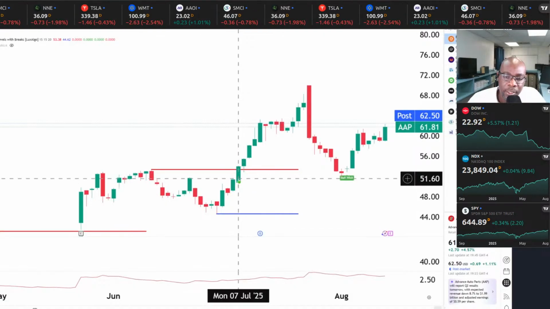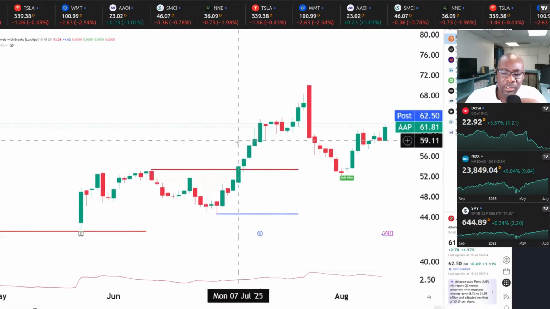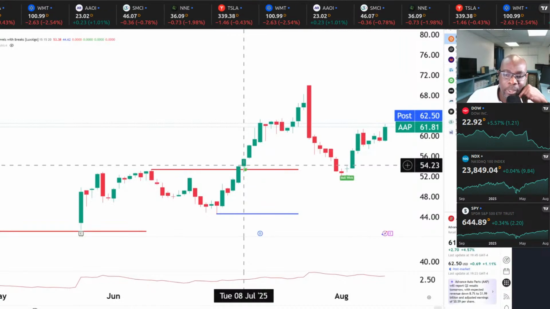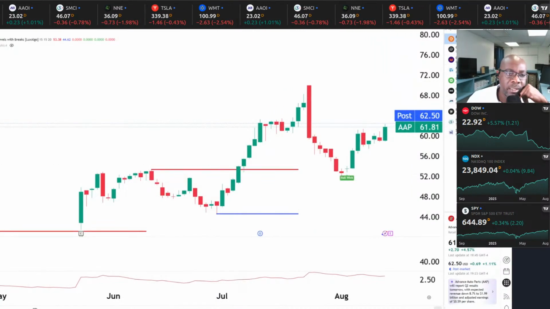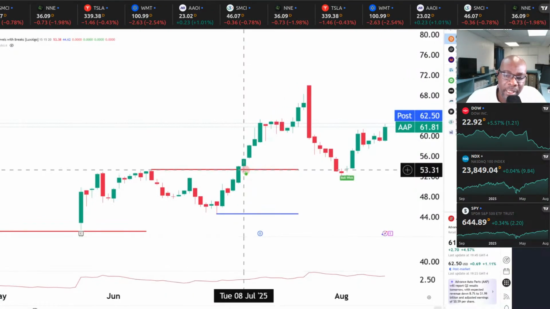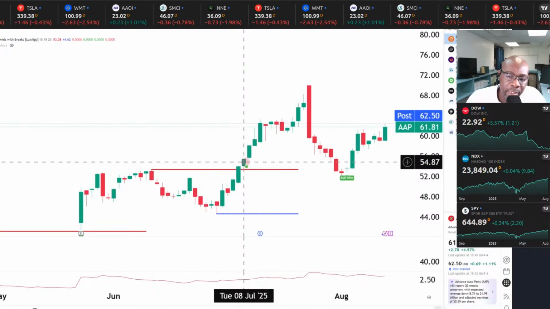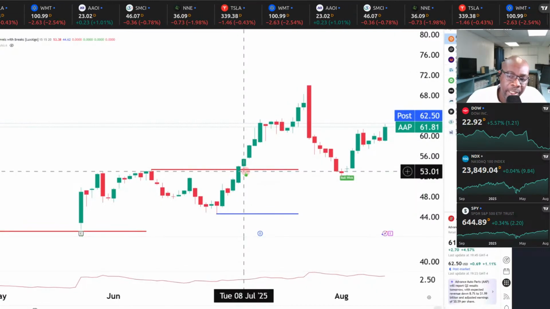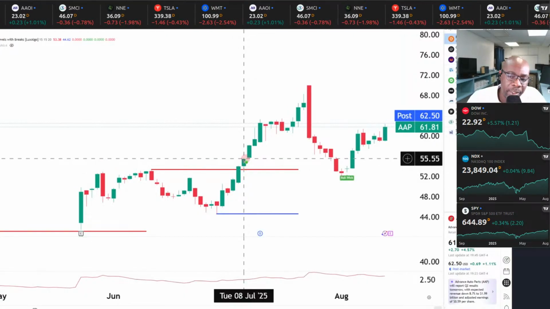Because as you can see here, let's look at the next candlestick, which was for Tuesday. The stock actually went down, and that's why we have this little wick right over here. Matter of fact, let's go ahead and use the demonstrator one. So yeah, you guys can see this. You see this little green line right here at the bottom of the candlestick, which is the wick. The price came down and broke through that area of resistance, and then it went right back up, and then it closed higher than it went.